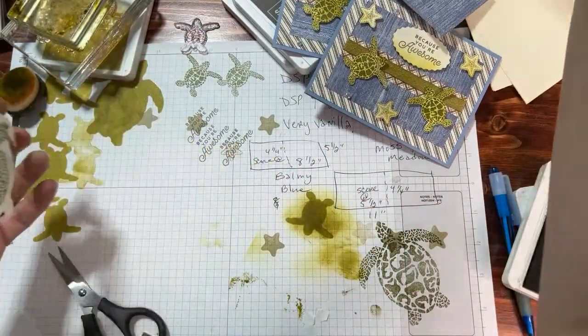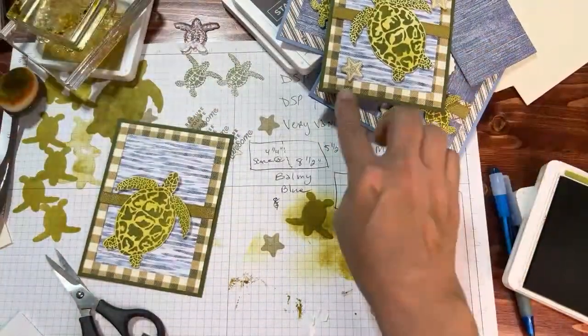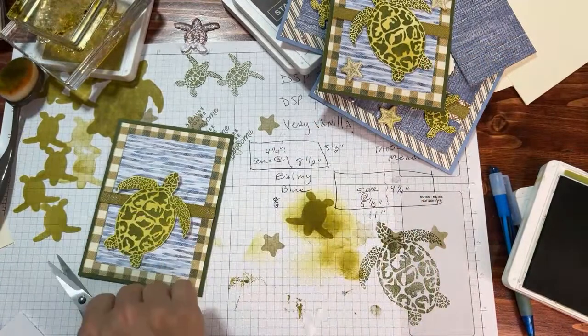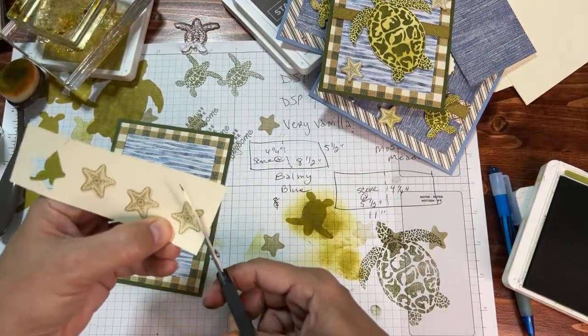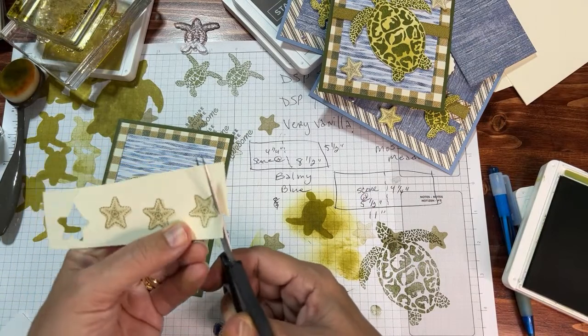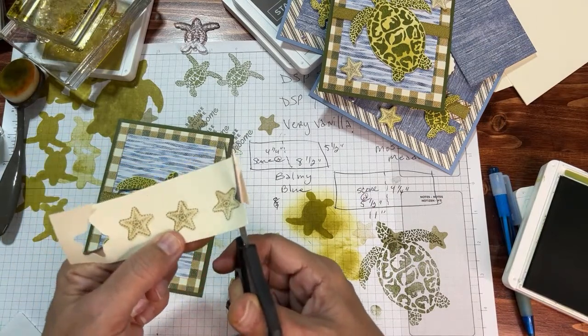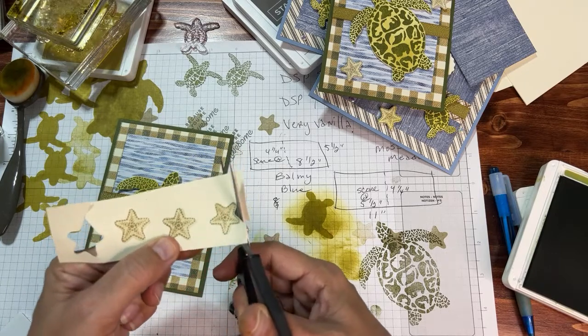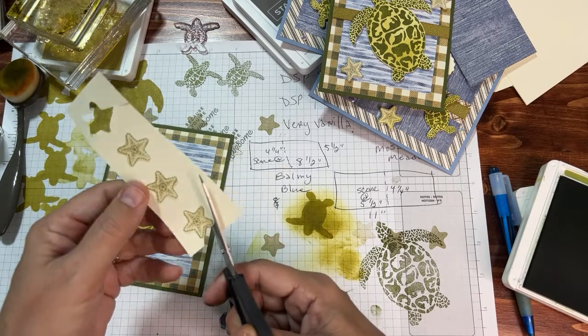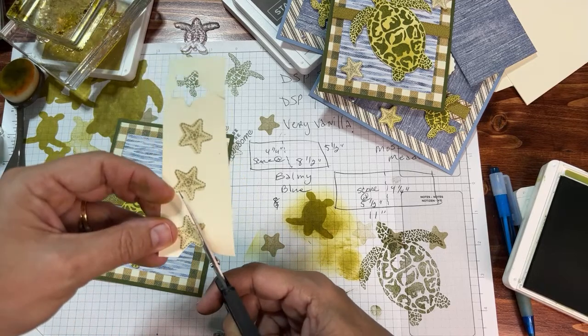Oh, we need more of our little sea stars. But we already have them, so we just cut those out. That's okay. It's all good. I already have them ready. I put 3 sea stars on each card because I just thought that looked cute.